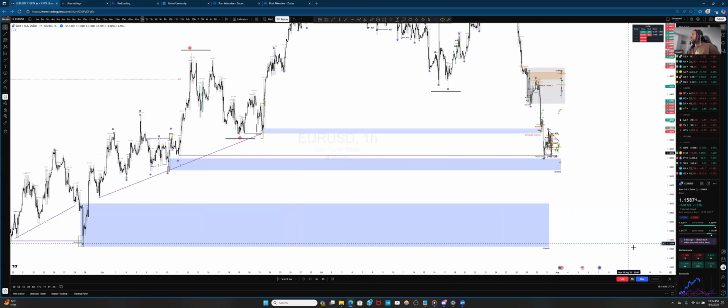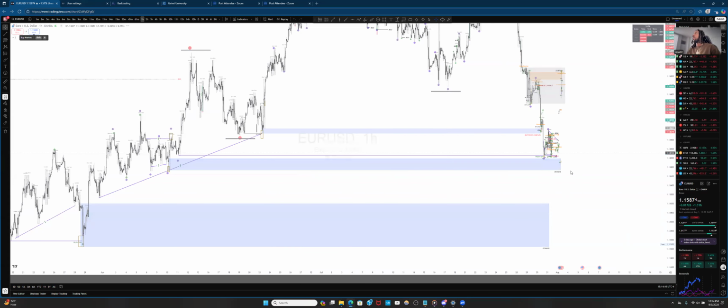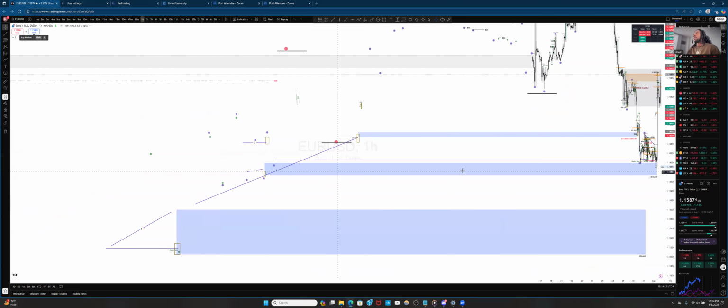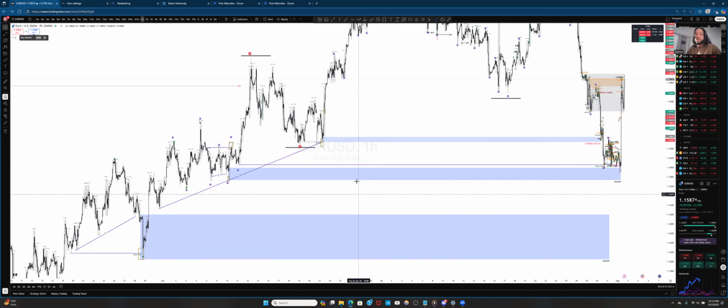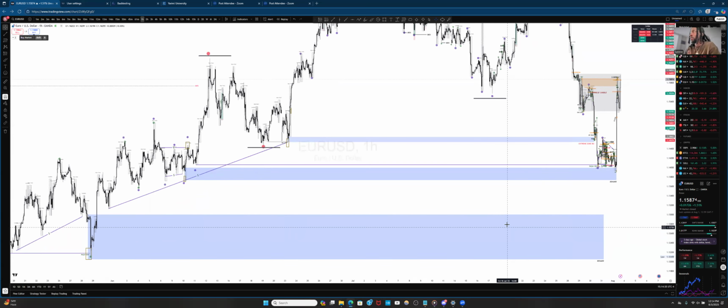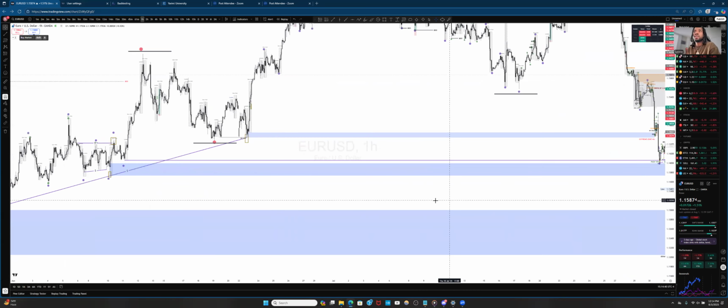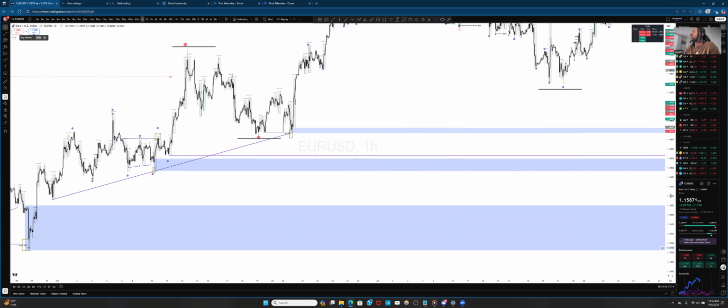So on a 1 hour, as I mentioned, I'm paying attention to this detail. I'm looking at what area price is reaching. And if price is there already as I'm coming into the session, I go to a lower time frame to see if price is going to show me some sort of setup that I'm looking for. I like to take my trades at a point of origin, at a POI. Although one of the trades I'm going to show you this week wasn't necessarily at a POI, I'll show you how I also cash trades in the middle of no man's land, as they call it, where price still shows you signs of whether it's going to make a turn from there or not.